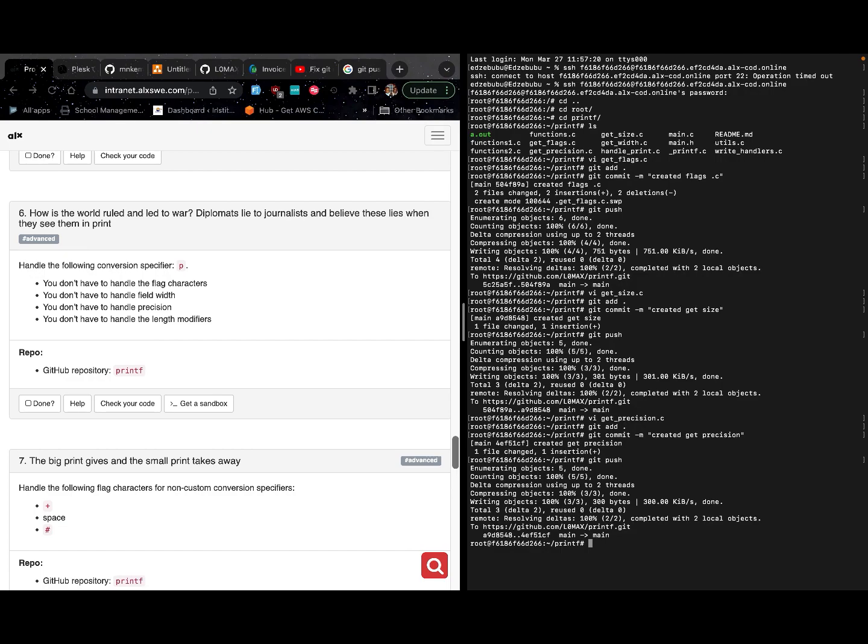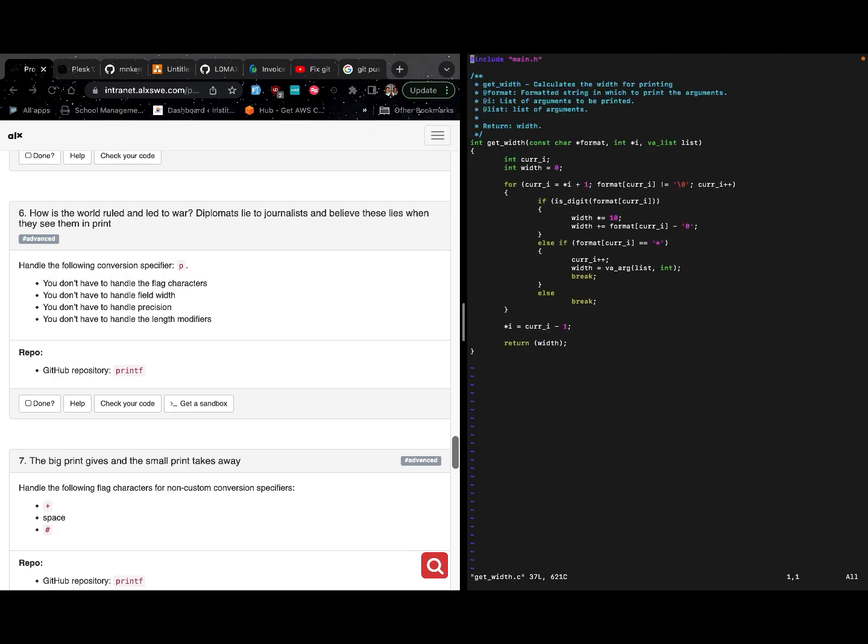Then the next file that we are going to create is our width, the file that is going to get the width for us. So to do that, we type vi get_width.c, then you hit enter.